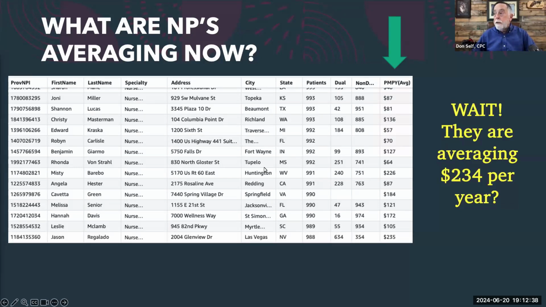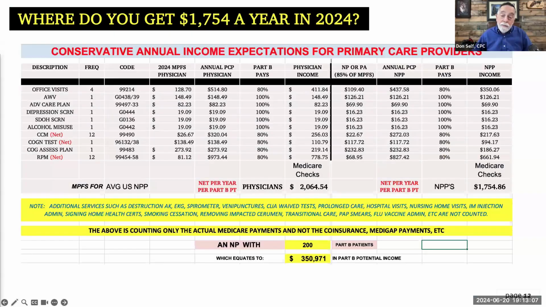And I know by taking a look just at some of these numbers right here, some of these nurse practitioners are working in facilities like RHCs, FQHCs, and that's usually where you're going to find like the $57 and the lower amounts. With the ones that are making more, $226, 185, 184, 235, those are probably the ones in primary care. But still, overall, that's much less than $1,754 a year where you should be.